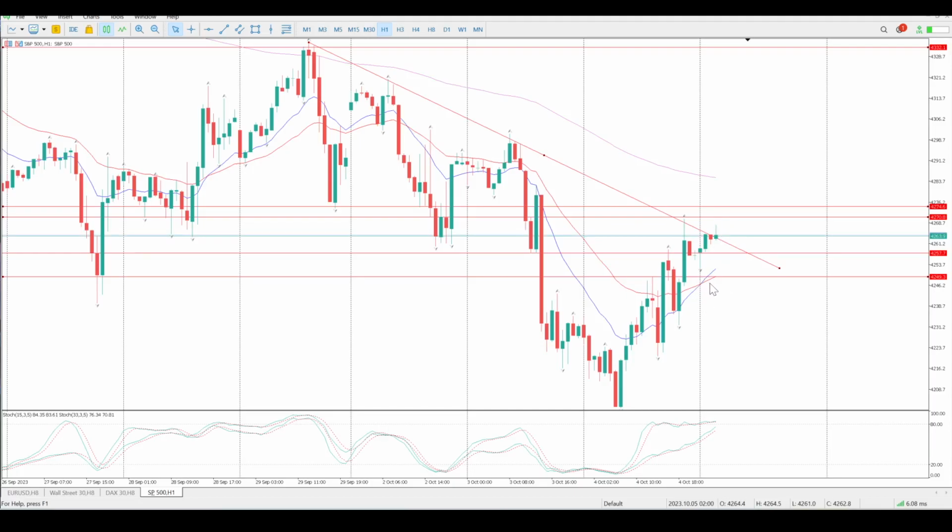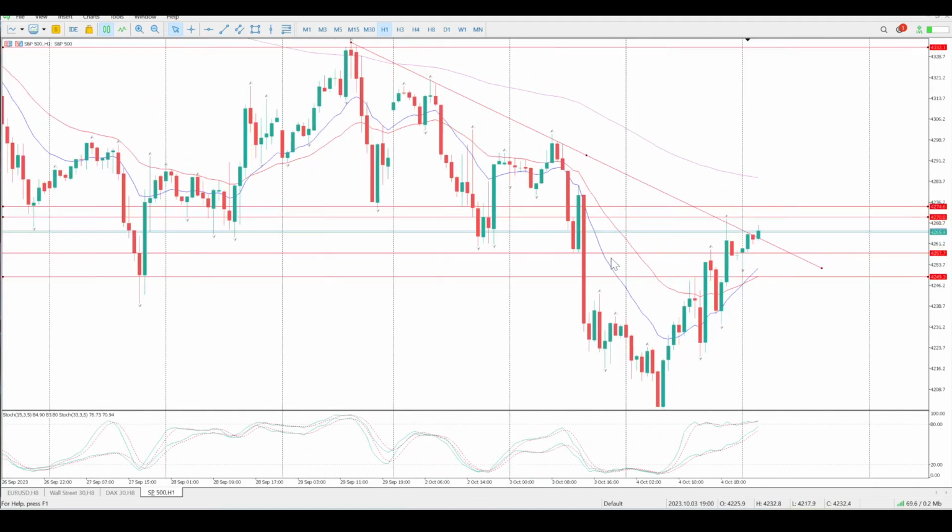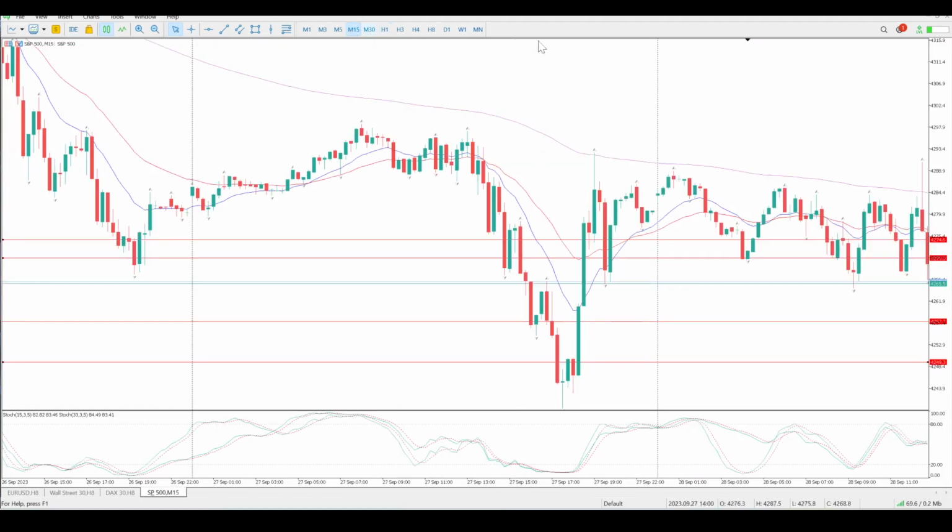On the hour, we do have a crossover here of the moving averages, but we're obviously in between these moving averages. So I would expect the 150 to come closer to the moving averages, expect them all to come close and start leveling out during the session today, and then we're just going to bounce in amongst them until non-farm payrolls comes out. That's pretty much what you should see. We should see some sort of a range form, unless there's some huge catalyst that is going to happen. Okay, so that's kind of my outlook for this morning.